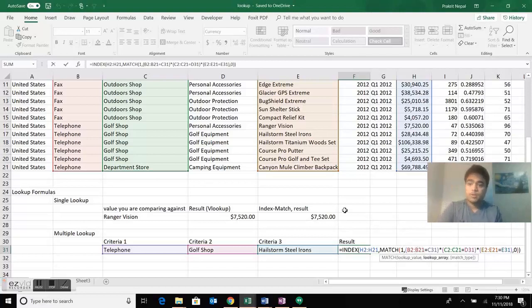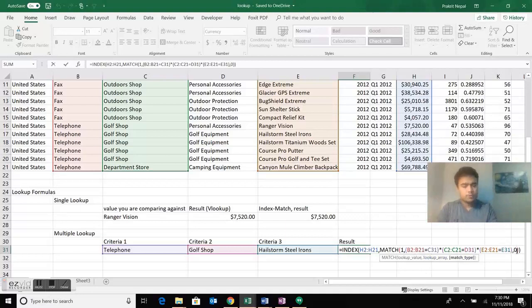So B2 to B21 is the order type, either it's by telephone or fax or online, whatever the criteria is. So it should be telephone, the retailer type, in a similar manner, which is separated by a multiplication sign. So you can add as many criteria as you want. You can have 15 different criteria and get a result value matching that, ending with an exact match.